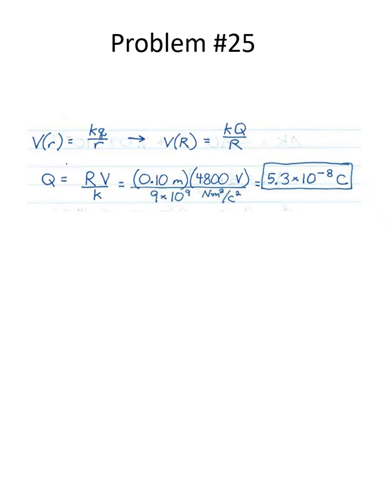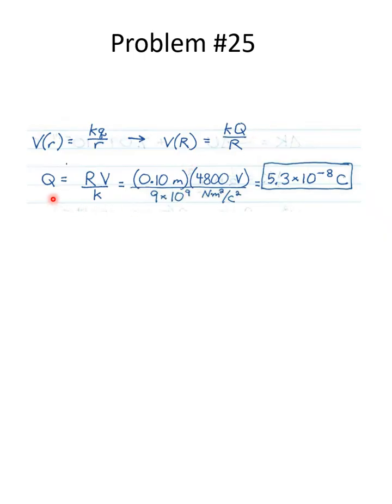But it says that the field outside such a distribution is identical to that of a point charge. And so we're going to treat it like a point charge, as long as we're talking about outside the sphere. And so on the surface is considered outside of the sphere. So the potential at some distance r is kq over r, and we're going to take r to be the radius of the sphere. So all I've done in this top line is turned the variable r into the radius, capital R, of the sphere.